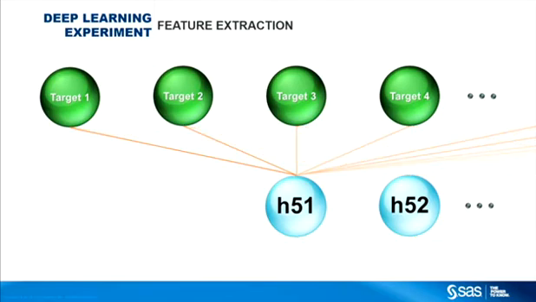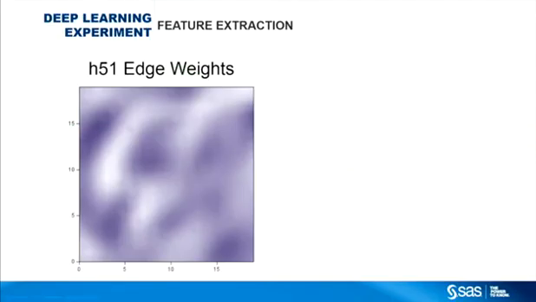And we want to dial this back to a picture we can think about as people, and we're just going to focus on the connections from this last hidden unit, or first hidden unit in the last hidden layer, to the outputs. And if we remember, there are the same number of weights as there are pixels, and we can plot them. And what happens when we plot them? Well, I think it's pretty amazing.